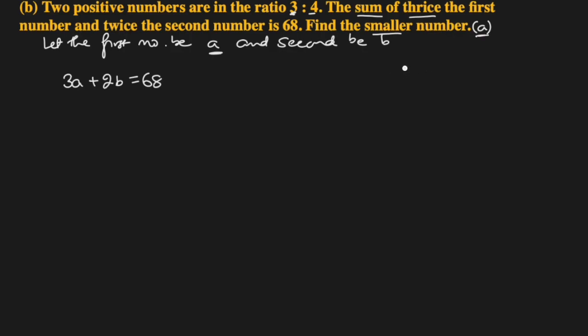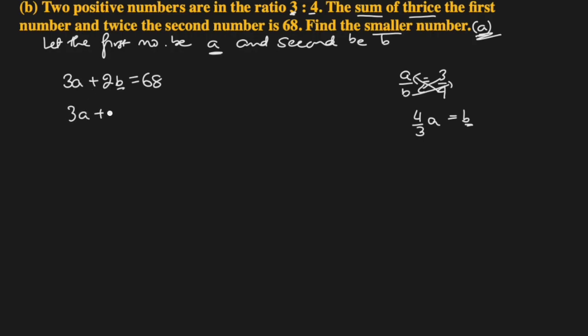Let's write this ratio as a fraction. So A over B is equal to 3 over 4. Since we want A, let's eliminate B by isolating it. So let me put B here, cross multiply. So B will come here, this 3 can take its place and 4 will multiply with A. So it will become B equals 4 over 3 A. So now we can substitute B in this equation so that it is gone and we are left with only A, and we'll find the value of A.